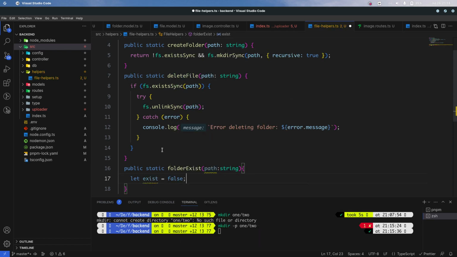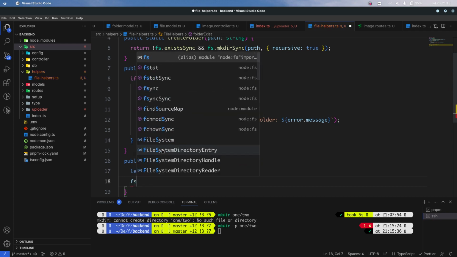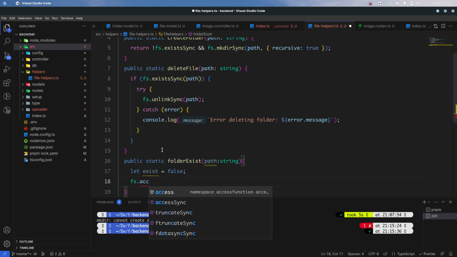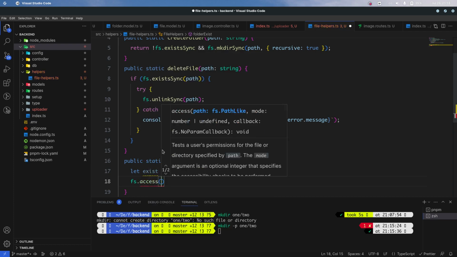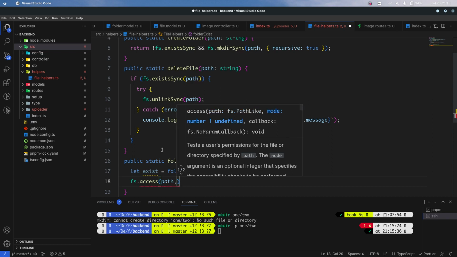Okay, so then we check fs dot access. Okay, so this one will check the path. If there are those flags, pass the path. Then we need to pass it a callback.